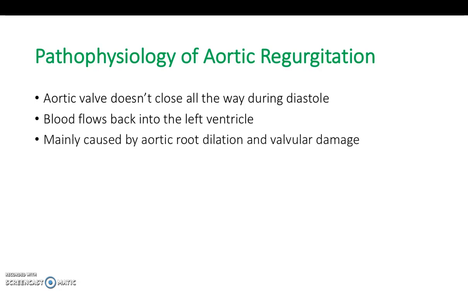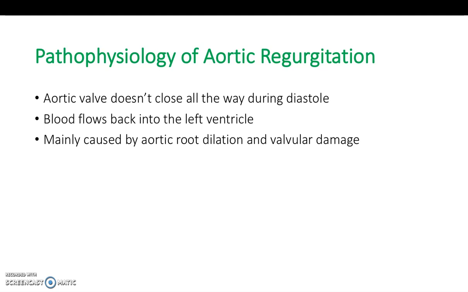As there's backflow into the left ventricle, this means that there's an increase in blood volume and therefore an increase in stroke volume, as there's more blood to be pumped out during systole. This causes an increase in systolic blood pressure. However, during diastole, there's less blood in the aorta, meaning diastolic pressure decreases. A high systolic pressure and a lower diastolic pressure means that there's an increase in pulse pressure, which is just subtracting diastolic pressure from systolic pressure.